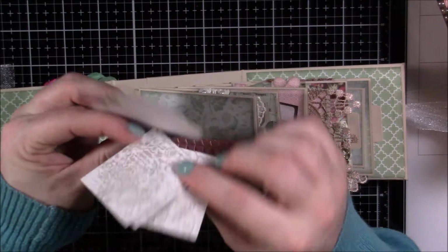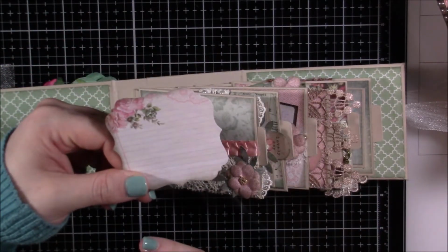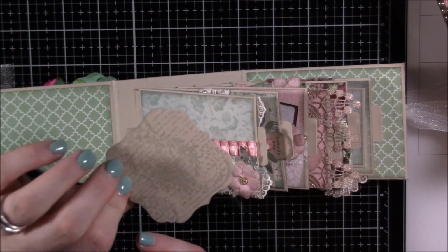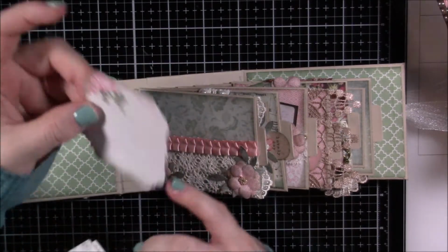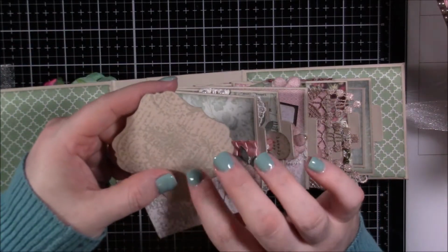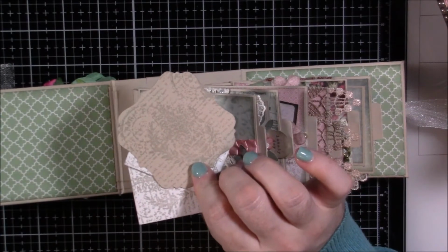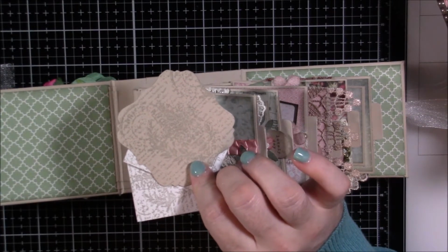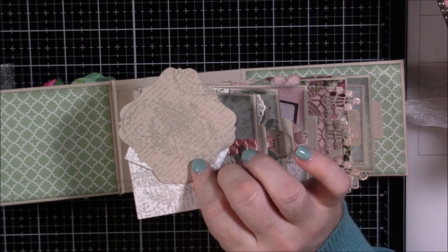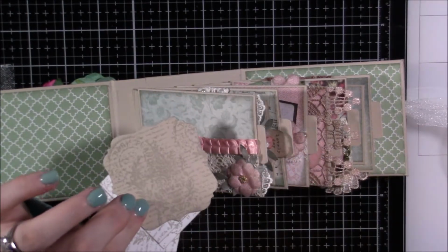So there's 3 little ephemera pieces, and then there's this little cut apart thing. What I did was I glued this on to some of that beige cardstock, just to make it a little bit thicker, so journaling spots, photos. On the back side, I stamped each with a Bo Bunny stamp set, and I don't know if I can find it, but it's a Bo Bunny texture stamp set. Let me see if it's handy.